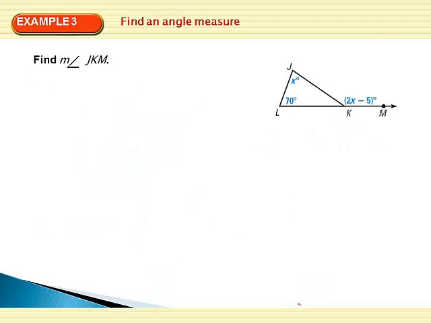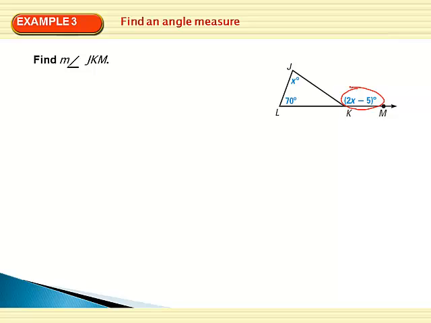Okay, so I have another example using the exterior angle theorem. And this is something that you will probably see. I have seen it being asked on SATs and ACTs a few times. And so it's a pretty important concept when it comes to mathematics. So I'm looking at it, it's asking me to find the measure of angle JKM, which is going to be the exterior angle, this guy here.